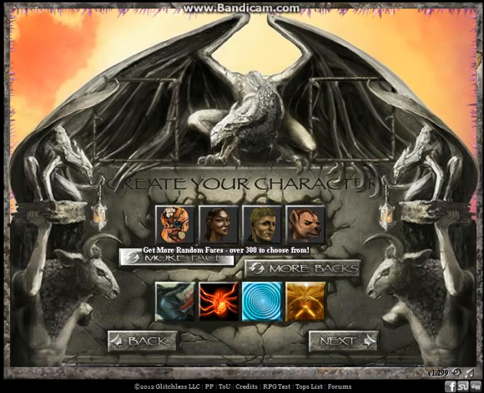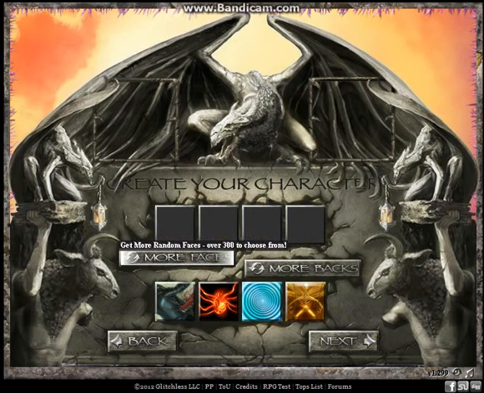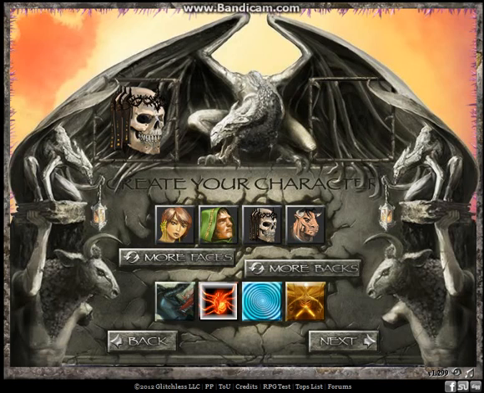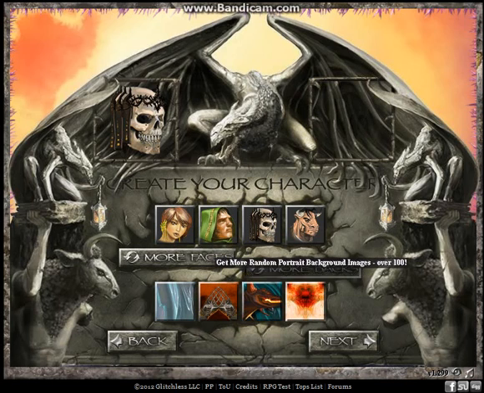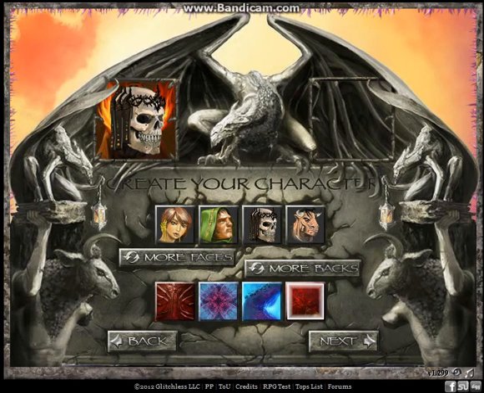They actually give you different faces to choose from, and they're completely random every time you click the button. I always go, whatever, I'll go with the skull guy. That's who I usually go with, and then you can actually choose a portrait background and stuff, which is pretty neat. I'm going to go with that one just because it looks really evil and foreboding.